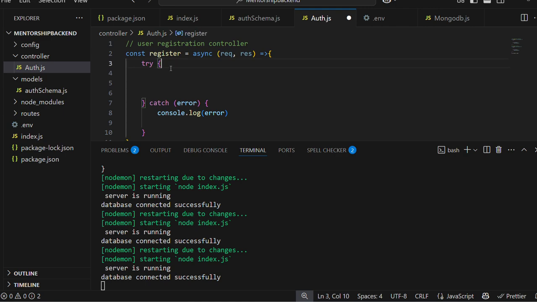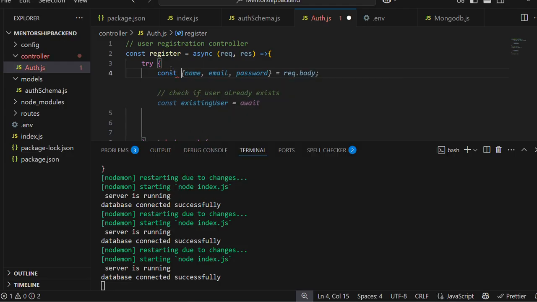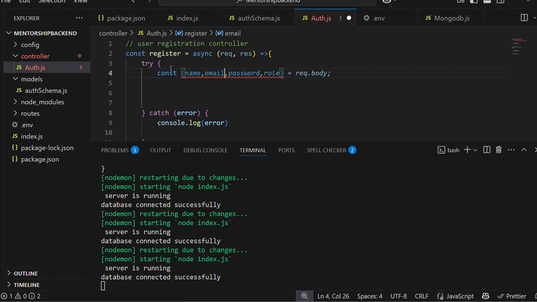For register, you're going to be requesting something from the front end or from the form that they are submitting, you understand. So now let's do const. What are we requesting? What do we need for our authentication? We need our name, email, and what?